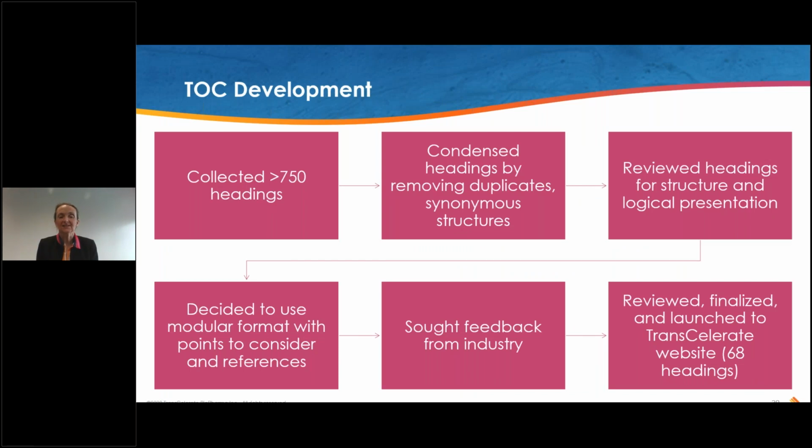So the table of contents actually began with a list of headings from all the member companies in the project, or many of the member companies, approximately 15, 17 companies. This was about 750 rows of Excel with different words, sentence structure, acronyms, synonyms, but all for the same thing. So how did we go about it? Firstly, we deduplicated all of the headings, and this resulted in 388 lines. And then we started to combine similar topics and similar headings. Following a review of all of this classification, the team came up with an idea to propose a modular approach to a PV agreement.